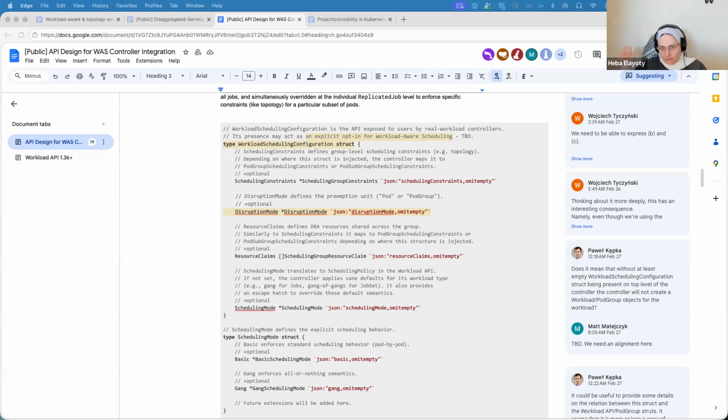You don't care about anything else. Anything else is immutable, for example. You cannot update them. This is all that you are able to update. This can happen, right? But without creating a new API, we can still have this structure inside the workload API that the controller is creating, and just pointing to the controller that, hey, this will be customized or updated.